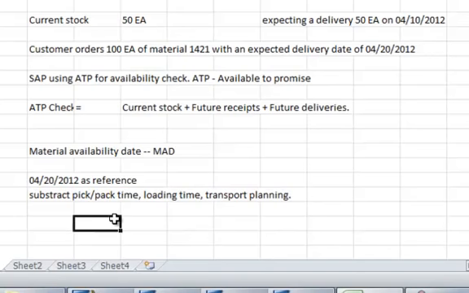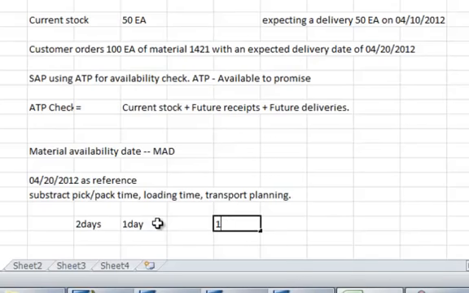Say that is 2 days. Pick and pack time is 2 days. Loading time, what is the time it will take to load all the packed items into the truck? Say that is 1 day. And transportation planning time is the time it will take for your company to arrange the transportation, to talk to the third-party logistics companies and do all the transportation planning.